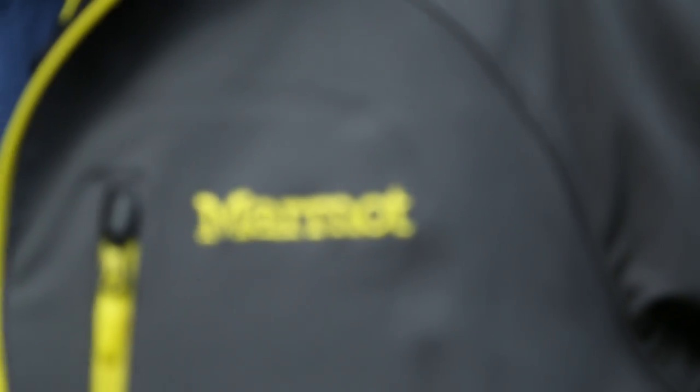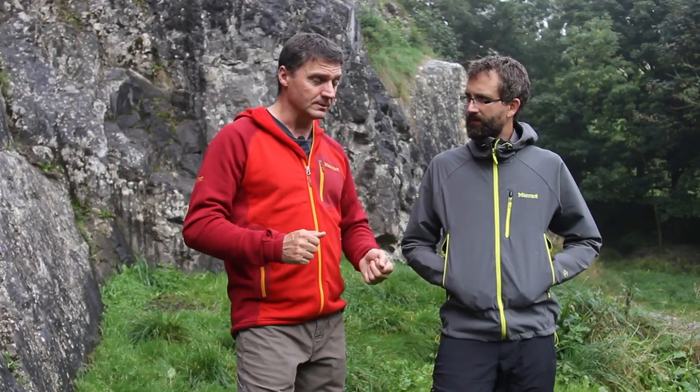Let me tell you about the Up Track. It's made of a highly wind resistant soft shell. A soft shell is a modern alternative to a fleece — you get windproof soft shells, waterproof soft shells, and wind resistant soft shells. For very active people, and Ian is a very active person, a wind resistant soft shell is the best option. What Ian's got here is a very wind resistant, very water resistant, super tough jacket.